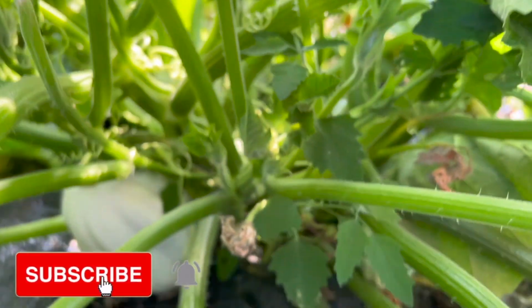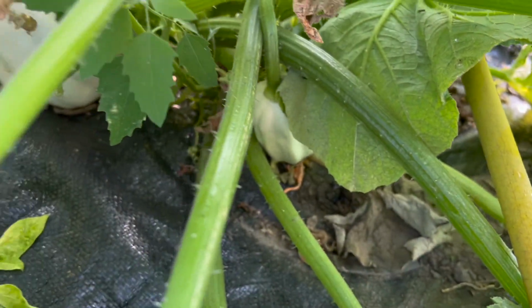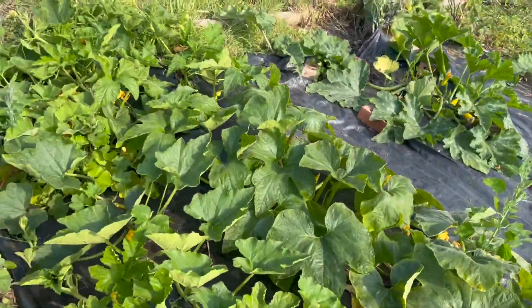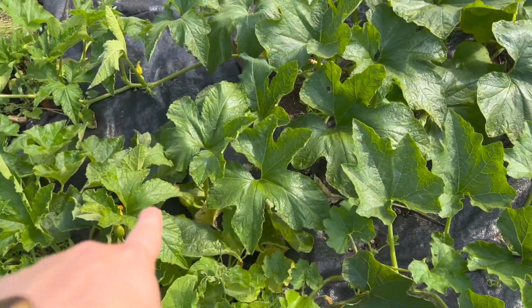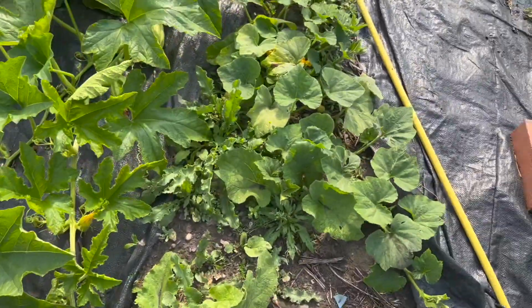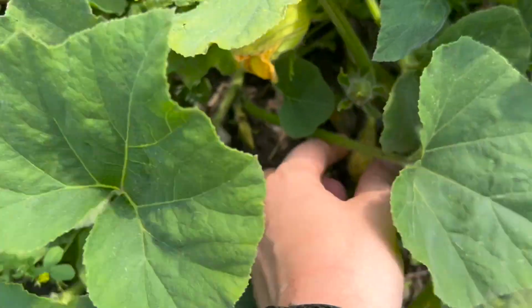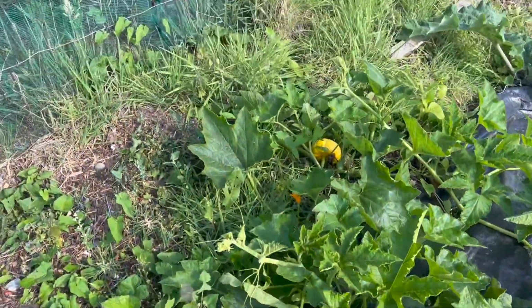Let's have a look. Oh, wow, look at that. I think that is the mashed potato or the baked potato variety. I cannot remember, but it's looking fantastic. Look. Oh, run away. And these are the miniature pumpkins, and as you can see, some of them are the acorn squash. This is my butternut squash. Butternut squash always does badly for me. As you can see, got an actual blossom drop there, I believe. Looks like it's shriveling up.